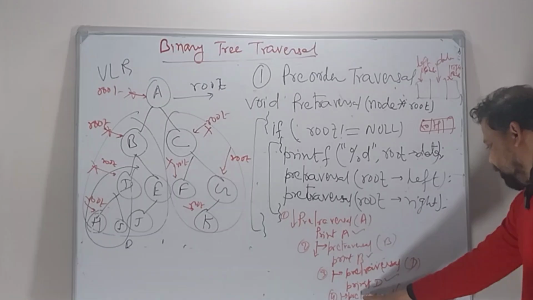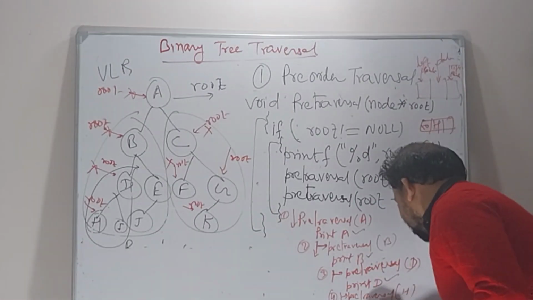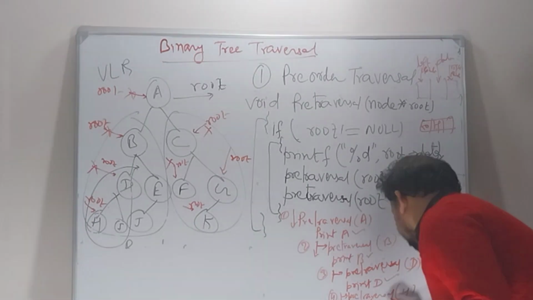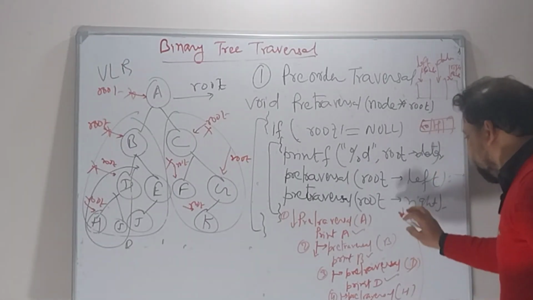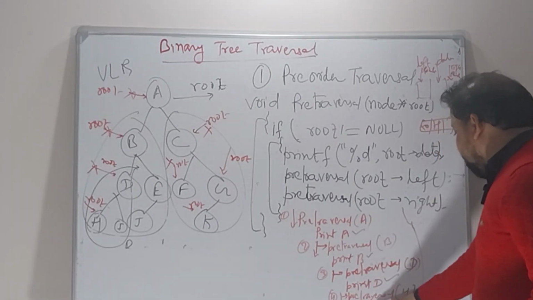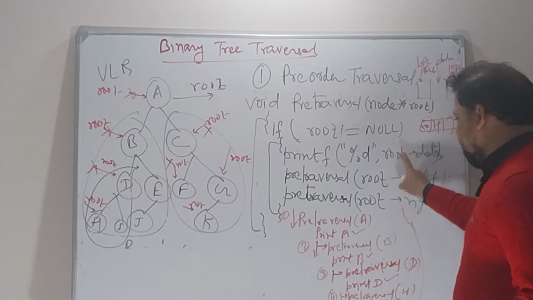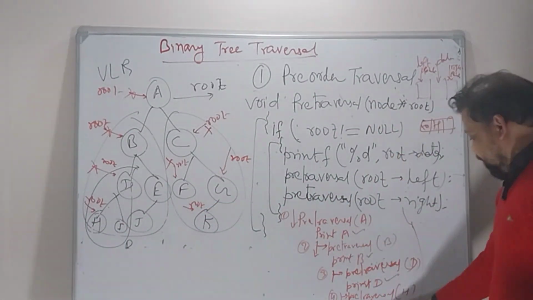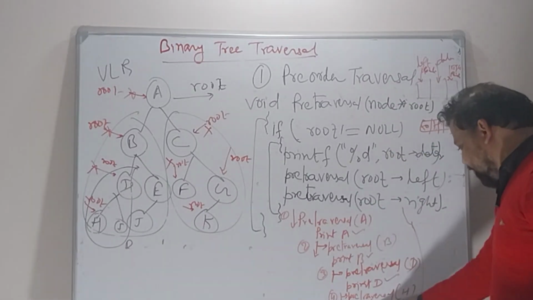So in the pre-order traversal H, it will check whether H is null. H is not null. So print H. It will be printed, and after that, what will happen? It will go in the similar manner. Again it will process the things. Not null. So H is printed. It will go to the left. So pre-traversal H left. Now this condition is not satisfied. So now it will start to come back. So print H, that is there.